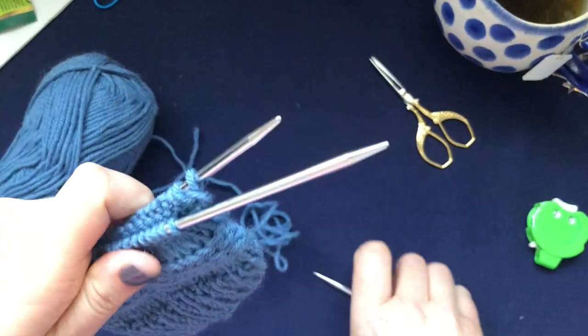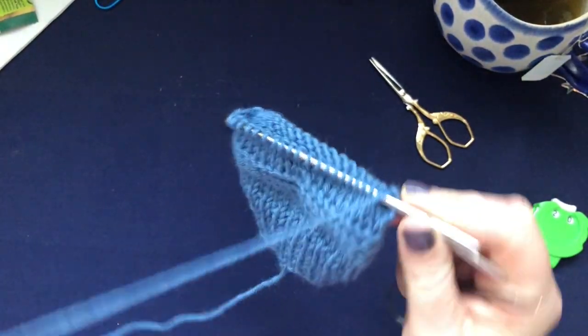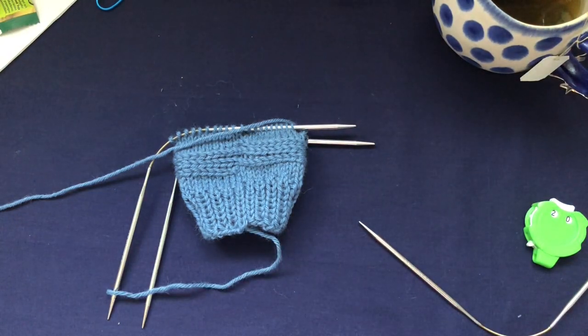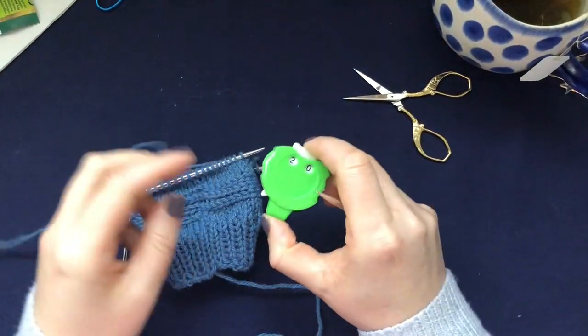And the heel flap, I'm sorry, this is so distracting, this music. People are so selfish.